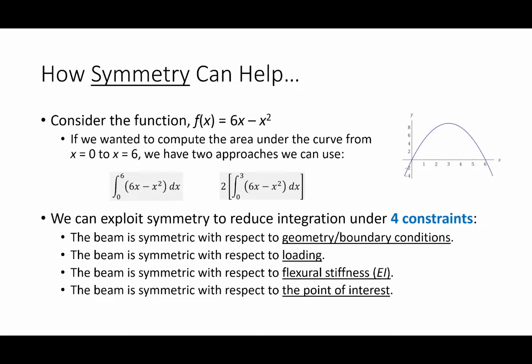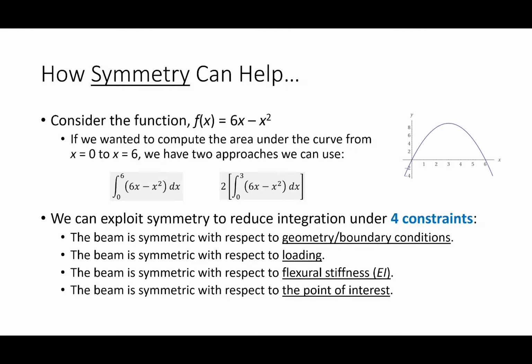Now, it would work for this problem if our point of interest was right here, where this is 15 feet and this is 15 feet. If this was our problem, we could very easily exploit symmetry. That's where this one failed, okay? I mention this, though, just for the purposes of this lecture, because this is a lot of what structural engineers deal with in the real world. They deal with simply supported beams subjected to uniformly distributed loads, and they want to figure out worst case bending, worst case shear, worst case deflection, okay?